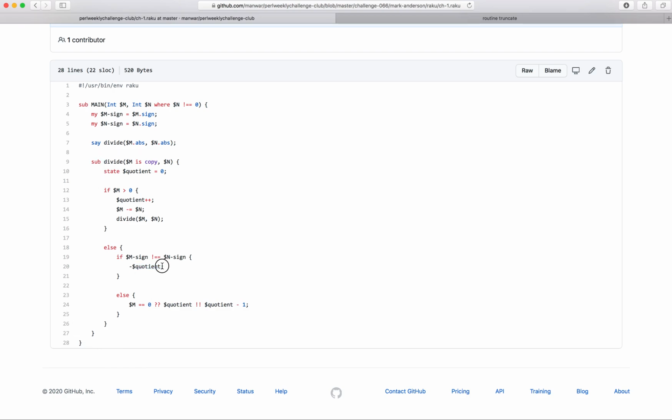Then you don't need this semicolon. If the signs are the same, then we fix this computed value if the value is not 0. Again, equals 0 is kind of optional here.